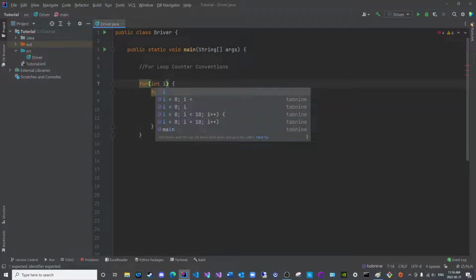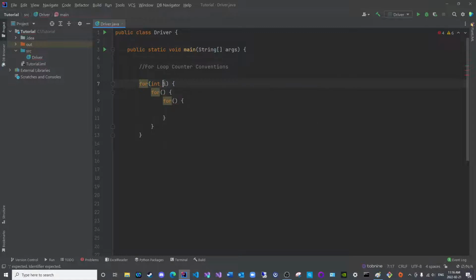The first, the outer loop, or if it is only a single for loop, normally the counter conventionally is known as I, labeled as I. Of course, since it is a convention, you do not have to abide by it, but it will be common in your experience. You will witness it quite often. I less than or equal to 5, and then I plus plus.